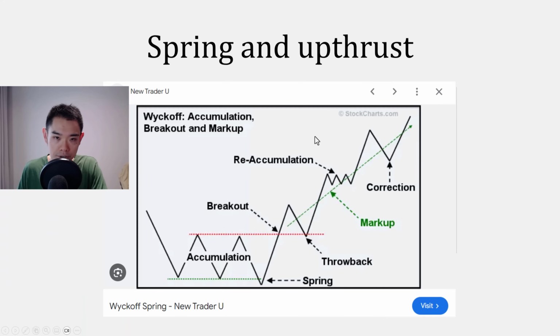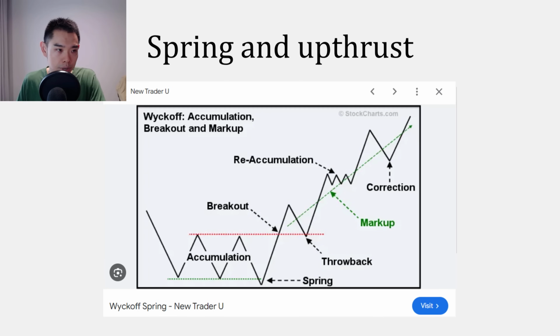Because if you look at his works, notice this. He came up with the concept called the four stages of the market: accumulation stage, breakout, uptrend, and distribution, etc. Where I want to point you is this. This is what he called the spring. Does this look familiar? What the spring does is take out the lows of the range, and once the spring happens, price usually heads up higher. This is what Richard Wyckoff calls the spring.